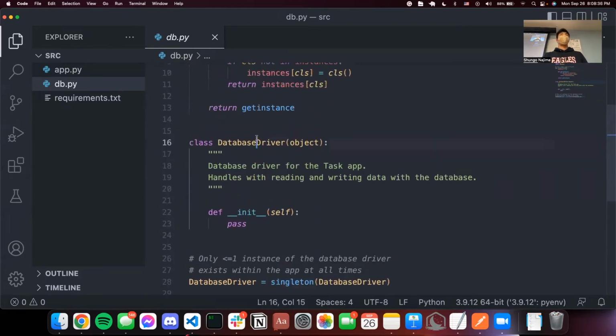Cool. And this database driver thing is something we're going to be writing code under. This is actually where we're going to be writing the SQL code. It's under the database driver because this is the class that interacts with the database, right? That's the whole point of it. So yeah, and there are comments here to kind of run you through what's going on.